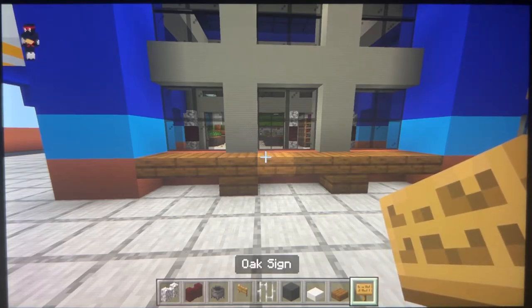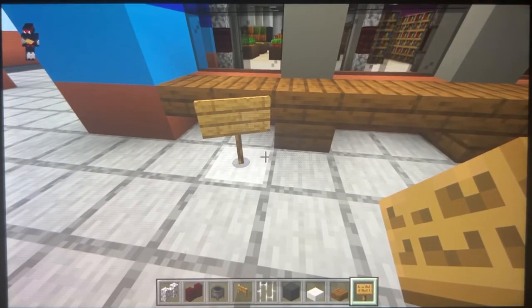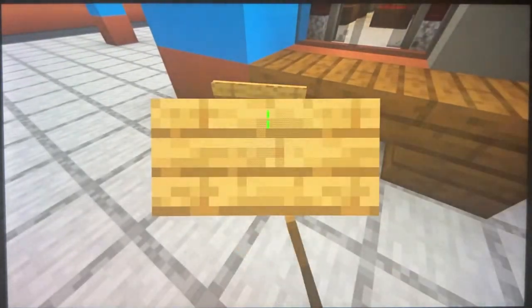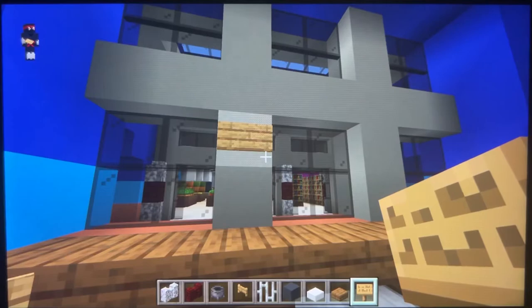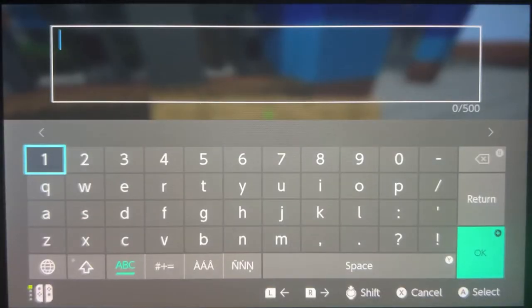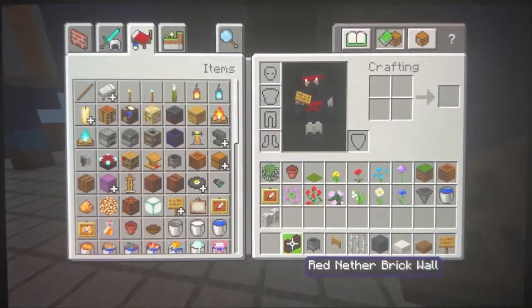I also want you guys to place a lot of signs down. Just put down a ton of signs saying a lot of things related to the whole entire build. Sign here, sign there, signs here. Say that you have flowers, whatever you want.